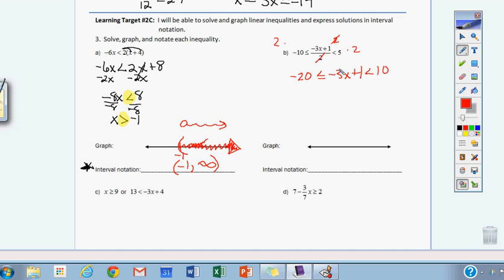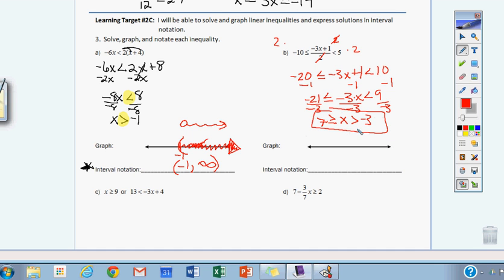All right, still trying to get the x by itself. Now I have to subtract 1 from everything. So now I have negative 21 less than or equal to negative 3x less than 9. And then finally, I got to get the x by itself. I don't add. This is multiplication, so I divide everything by negative 3. Am I dividing by a negative right now? The answer is yes. So what happens? Again, I have to flip the signs. So I'm going to get all the way down to here, but the signs to me are kind of headed in a really goofy direction.